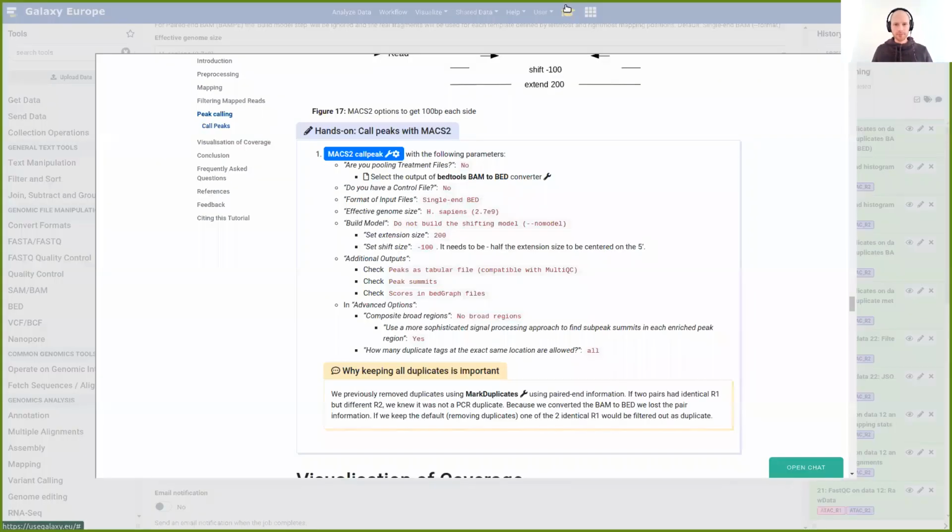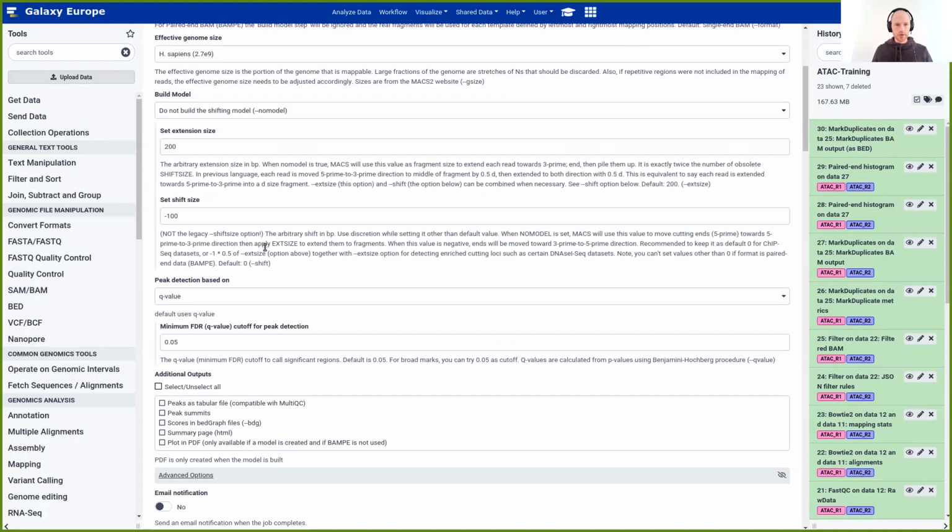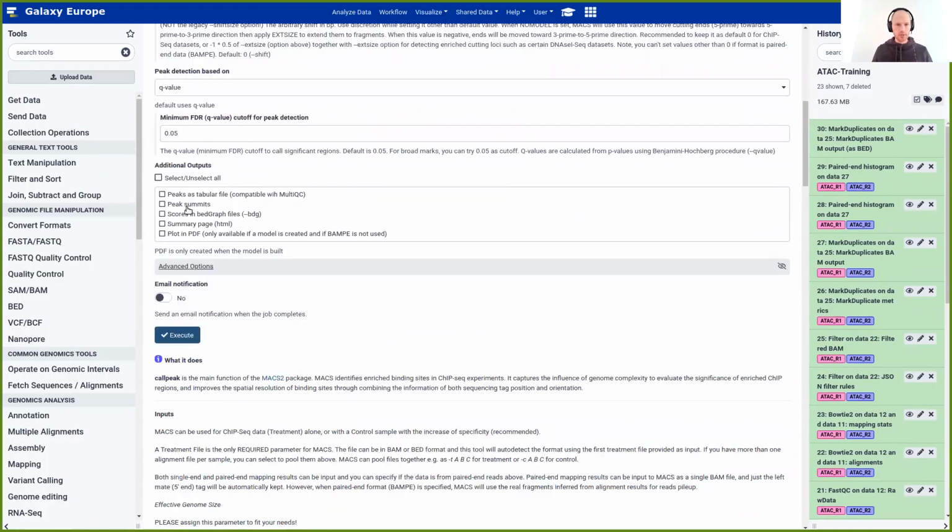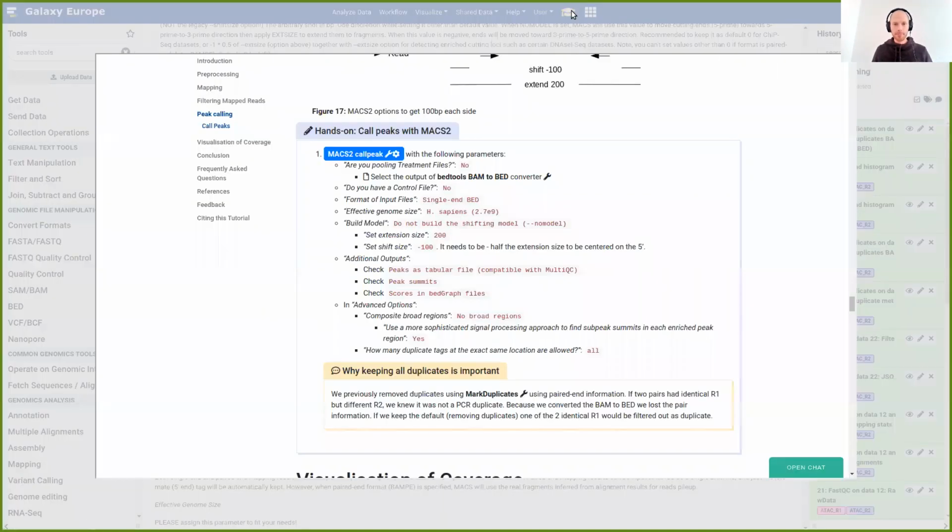And then we want to have additional outputs. We want the peaks as a tabular file. We want the peak summits. And we want the scores in a bedGraph file.